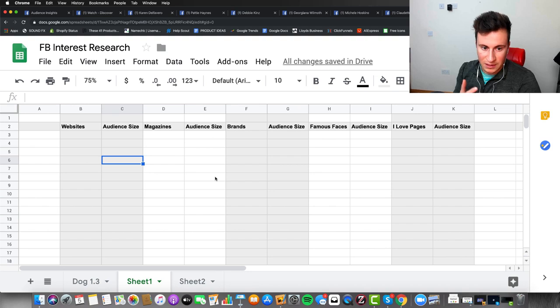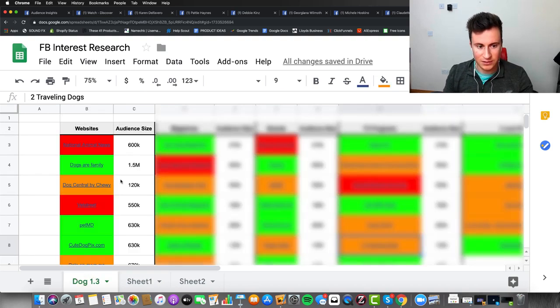With that being said, let's move into method number 2, and this is where we want to begin with the blank canvas, and to show you what it's going to look like as we start to test audiences is something like this. So basically this is all the different interests that you can target within the dog niche. Well, not all of them, all the ones I've added and tested, and then I've color coded them, which is an optional feature, just as a visual way of illustrating how successful I have been with them.